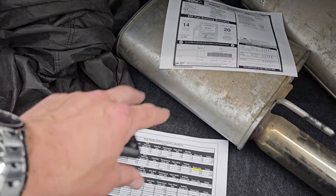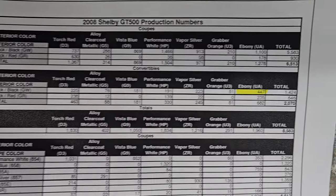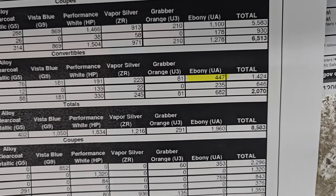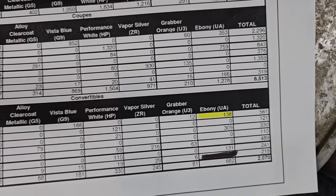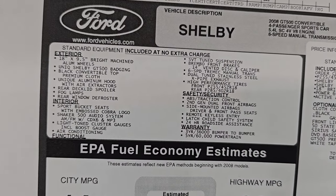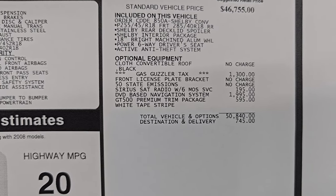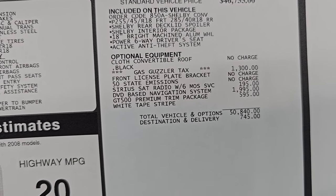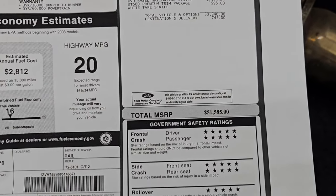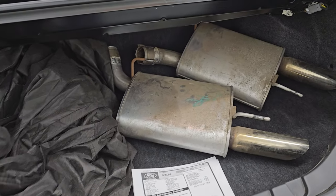Back here we do have the original mufflers for this car, also a car cover, and there is a tire inflator kit underneath here. I have the build numbers right here — these are actual production numbers. You can see 447 black-on-black convertibles were made, 682 black convertibles were made, and of those 682, all 138 had the performance white stripes. Here is the original window sticker — feel free to pause this. The options include the convertible top, Sirius satellite radio with six-month service, the DVD-based navigation system, GT Premium trim package, and the white tape stripe. Total MSRP on this one was $51,585. These mufflers do come with the car — when you come to get it, you will get those as well.